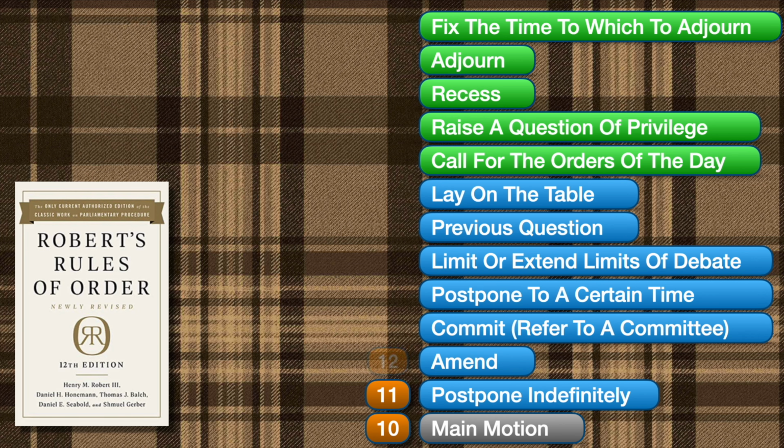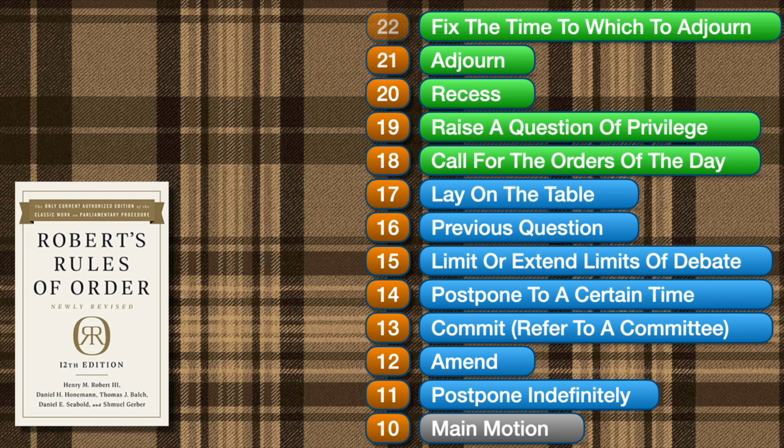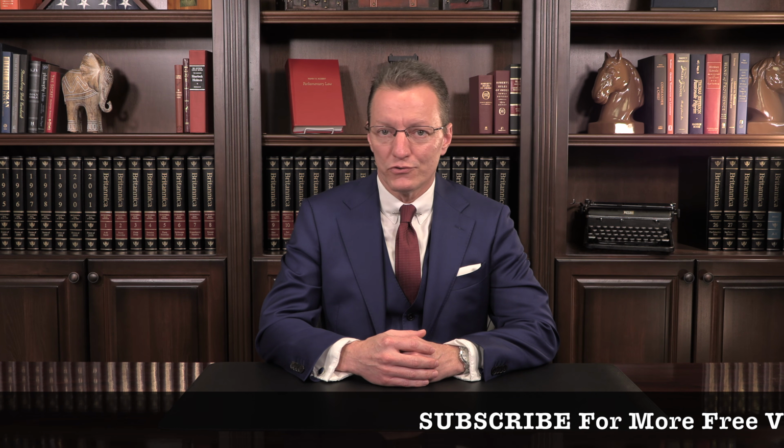And each following section of Robert's Rules of Order covers the next ranking motion in order, so that section by section, the farther you flip into Robert's Rules of Order, the higher rank the motions will have, all the way up to Section 22. So, the better acquainted you become with the ranking order of motions, the greater familiarity you will have with the layout of Robert's Rules of Order.